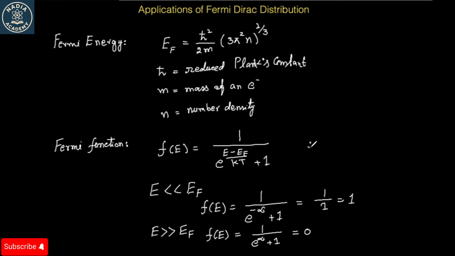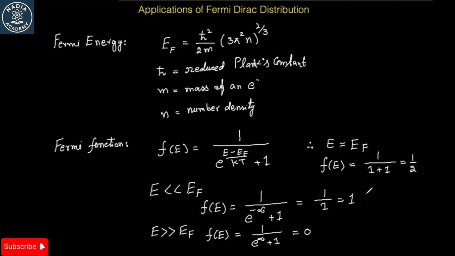Another case you can consider is if the energy is equal to the Fermi energy, then what would happen? In this case, our Fermi function will be 1 over, since both of these factors are equal, it is 0 over kT, so e raised to the power 0 is 1, then 1 plus 1, so that is 1 over 2. So the occupation of the Fermi level is half, meaning its probability is 50%. So below the Fermi level, your energy states are completely filled, and above the Fermi level, your energy states are empty.